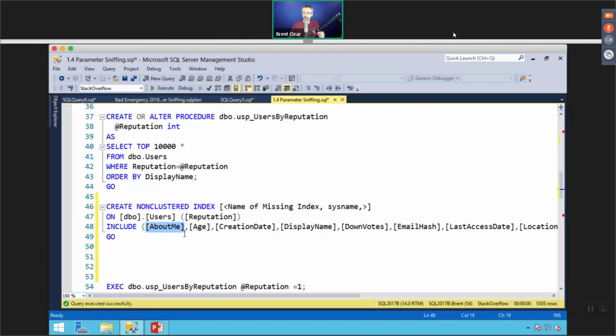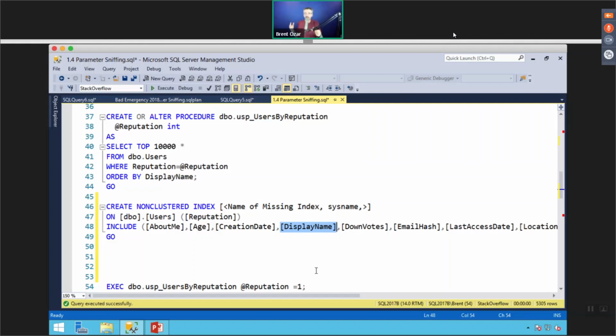Clippy, can I ask you something? We only want the top 10,000 by display name. And when I run this with reputation equals 1, there are 3 million people, all with the same reputation. Are you sure you don't want to sort them by display name too, maybe? Are you sure you want that in the include? Nope, trust me, I got this. What I'm going to do is every time you run the query, I'm going to sort them all by display name. I'm going to show off just how cool my $7,000 cores really are.